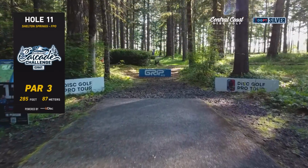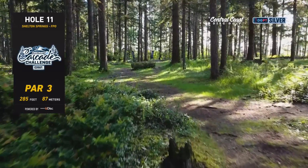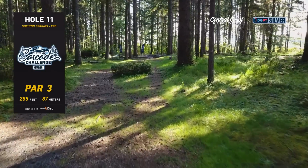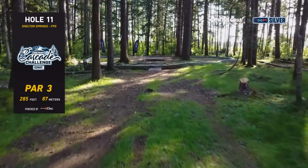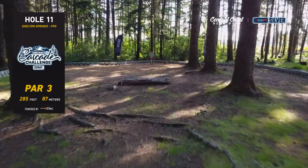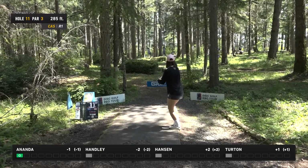Hole 11, 285-foot par 3, very unique island green here. Kind of made of pavers. It's a pretty straight shot. You're looking to turn over your disc a little bit out of the hand, but this green requires a lot of speed control. You can't slide it up into the island. You really want to throw something that will fall out of the air and the pin is tucked way back at the back of the island with a little bump out that's just about bullseye width.